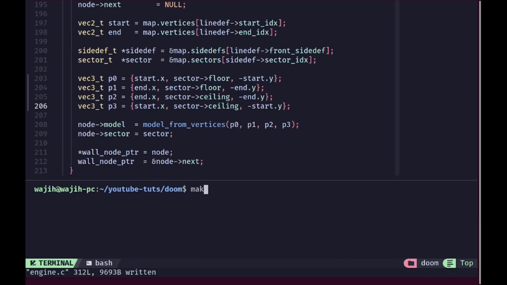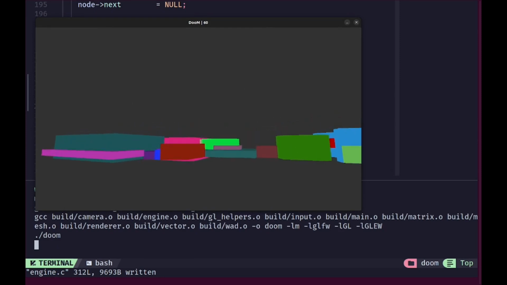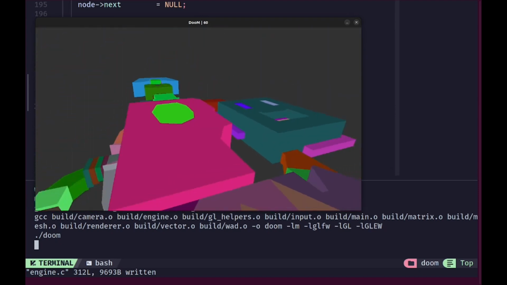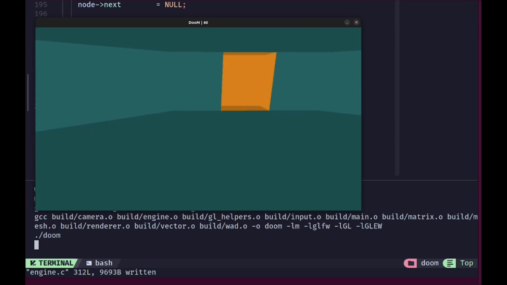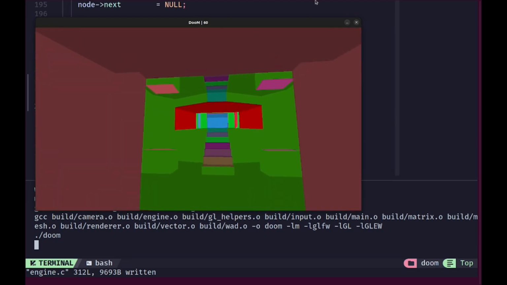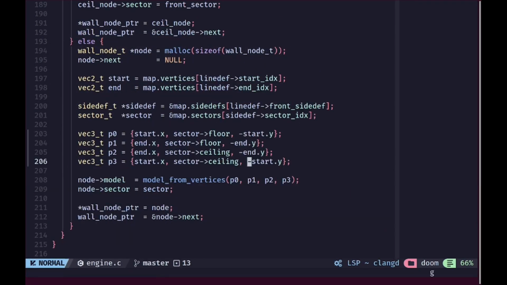Now if I run this, what you should see is that we get nothing, but if I turn around, you can see we get everything on the other side. And sure enough, if I now move to the starting area, you can see that this area is now on my left side and the orientation is now correct. Of course, currently our camera is facing the wrong way, so let's change that.